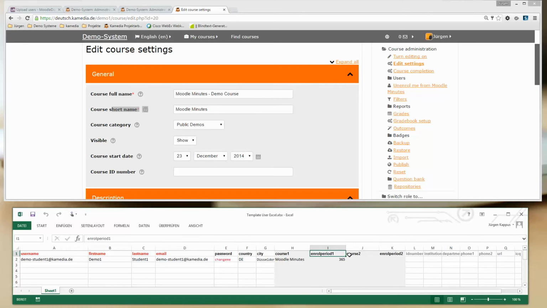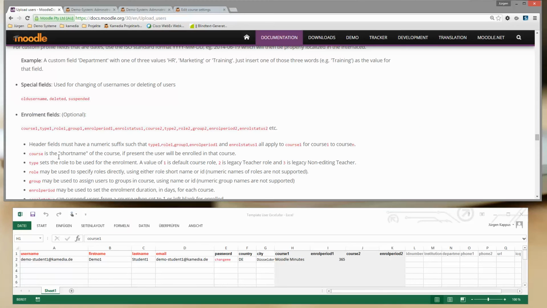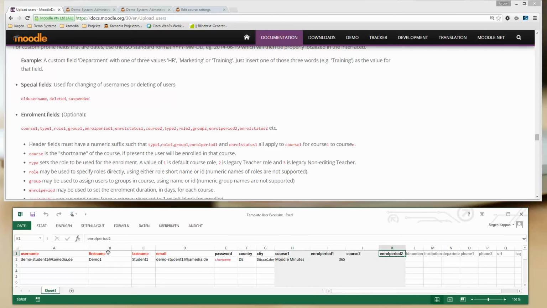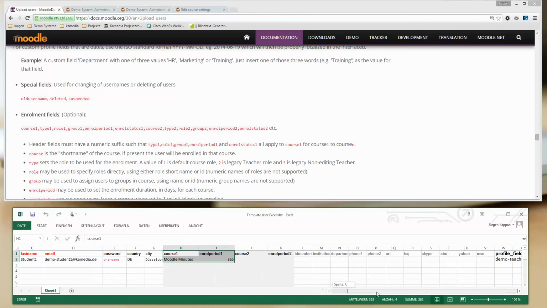Optionally, you can also set up the role the user should have in the course, but normally we enroll students with this method, so you can leave it blank because student is the standard role, so Moodle takes it if there's no field for the role. Here you can see all fields that are allowed, and now we have required fields, some basic user data fields. We have set up enrollment. We have some information here we can leave blank or delete these columns.